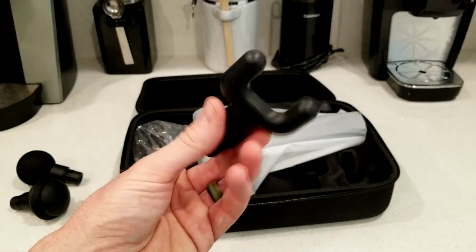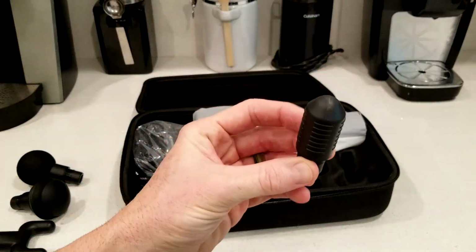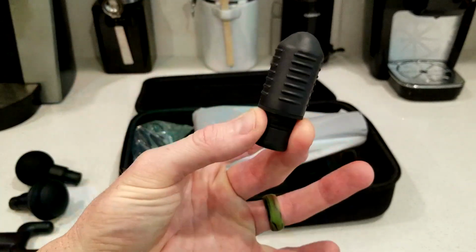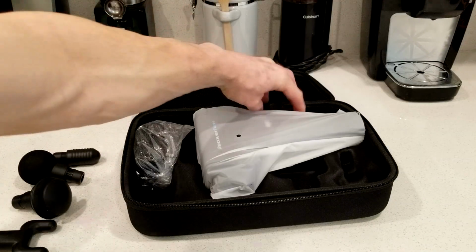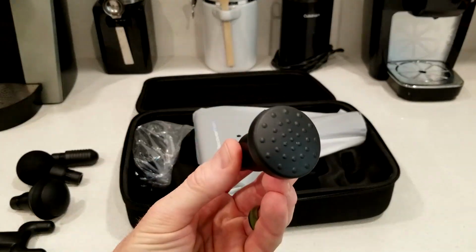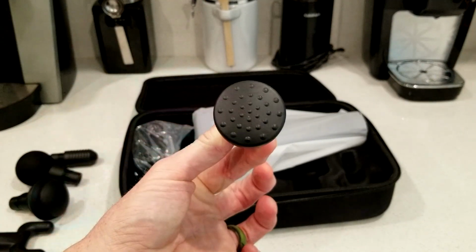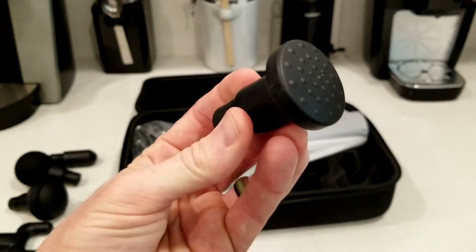You might have to have help with a partner for that particular one. And here we have our bullet head for deeper tissue and trigger points. That could even be on maybe your temple, maybe your neck. And lastly, here is going to be our flat head. This is for any parts of the body. That's just your completely flat one with some ribs in there as well, for wherever you would want to use that.